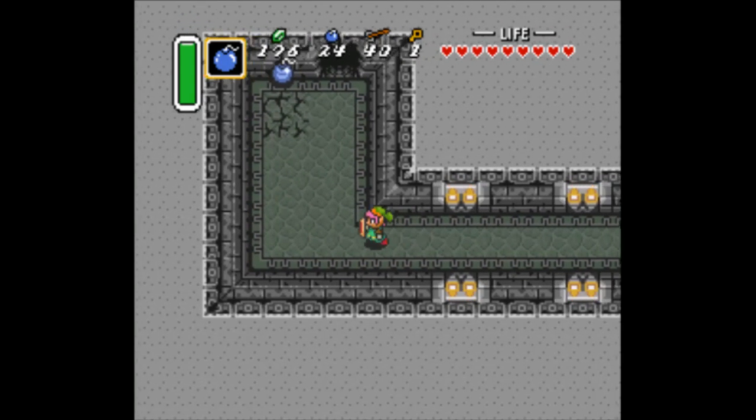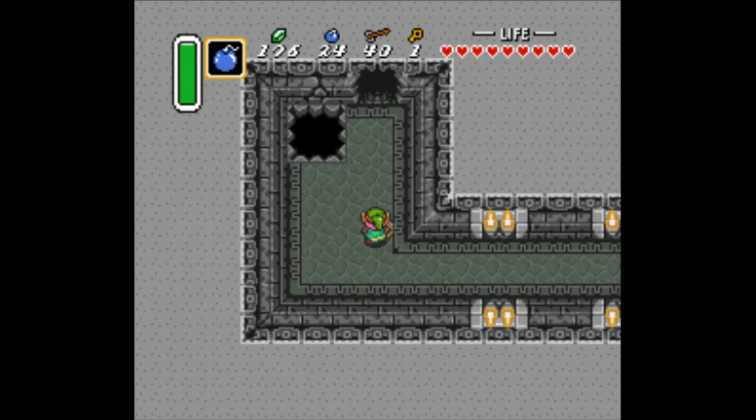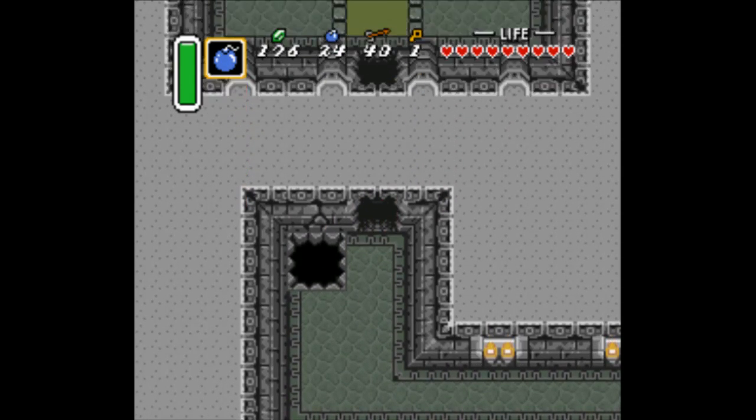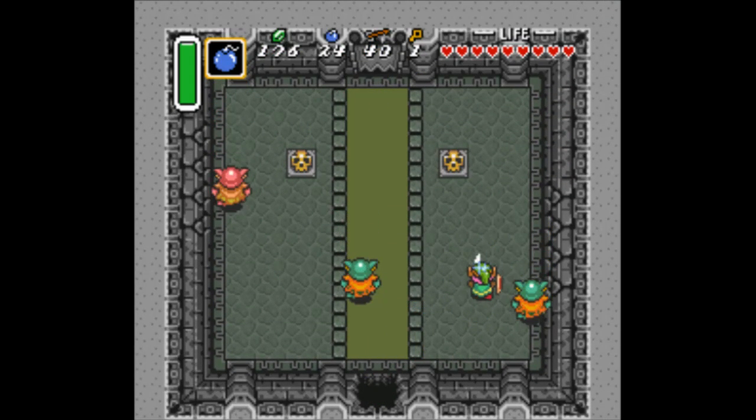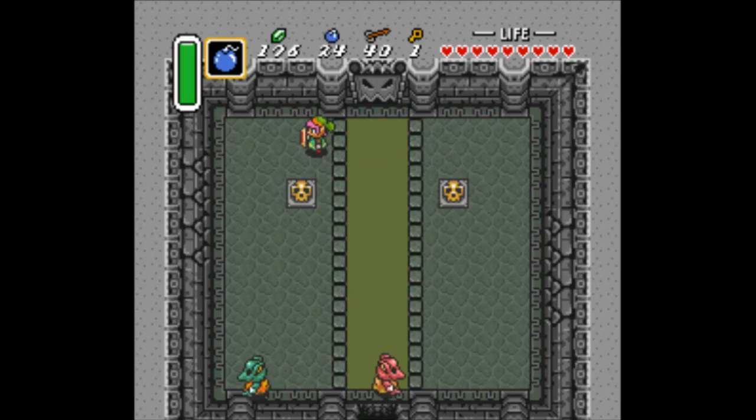Displaying what happens when you bomb cracked flooring. Yeah, that opens a pit. We can't make use of this pit though, because there's no lower floor, and yeah, they'll come into play later.